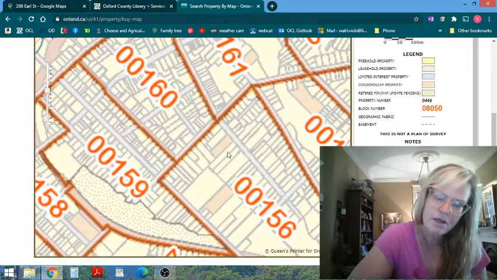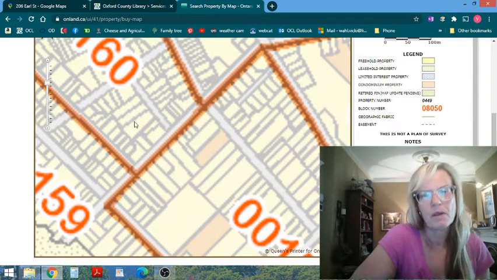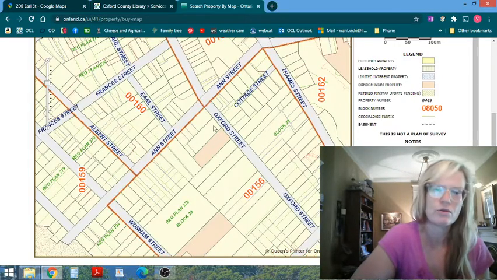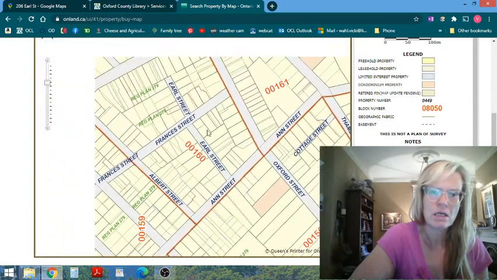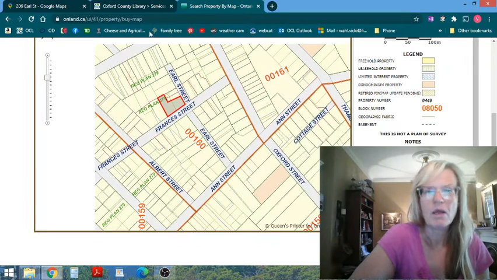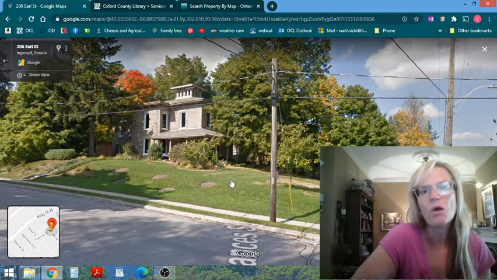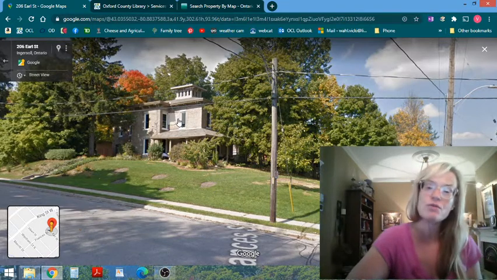to our example. And we're looking for some numbers here that will allow us to go further with our search. We're interested in this property right here. Some of you may know it as this house, which is at the corner of Earl and Francis Street.